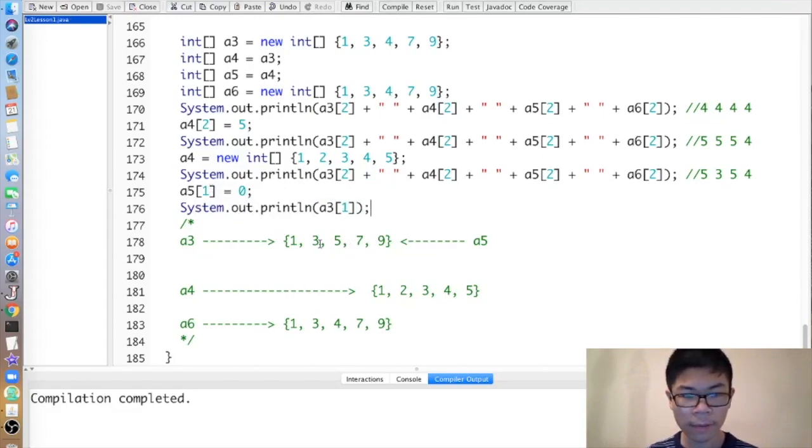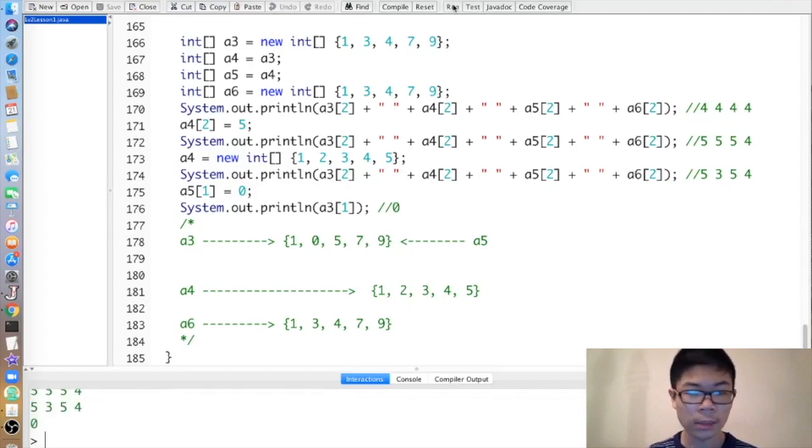Well, A5 of 1 would be 0, and then as a result, A3 of 1 would be 0, as shown below. However, when I directly modify the entire array, like A4 equals new int array 1, 2, 3, 4, 5, I'm redefining the entire array. So then therefore, we're making a new array, and A4 is detached from A3 and A5, and when I modify A4, it no longer modifies A3 and A5 because it's set to a different array.